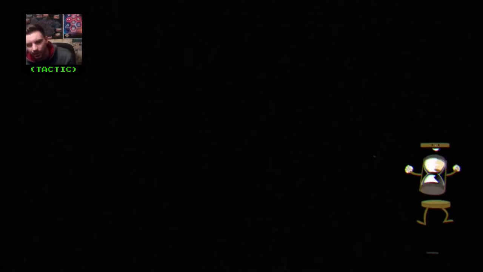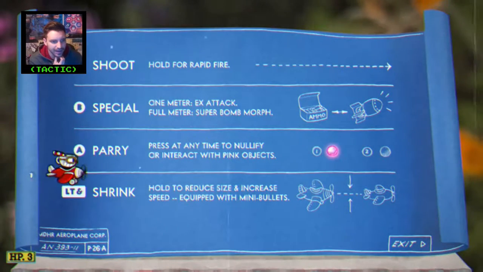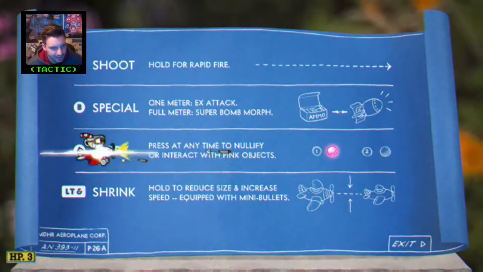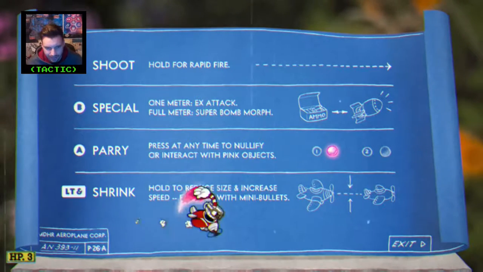Aeroplane blueprint. It said something about flying. Oh, okay, alright. So we basically turn into a plane, and we're inside a plane. We shrink. We still parry. Okay.